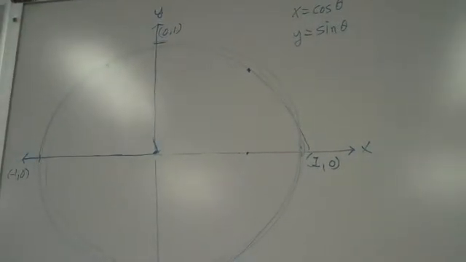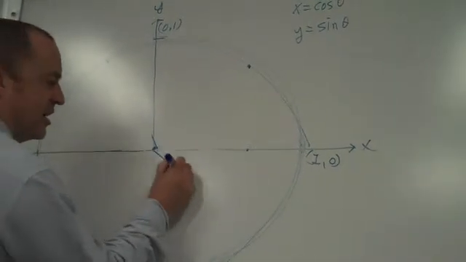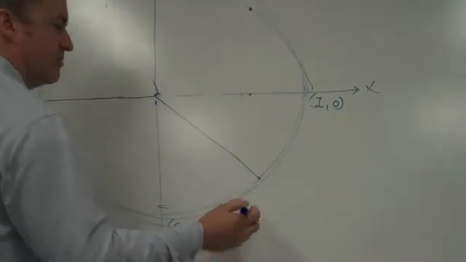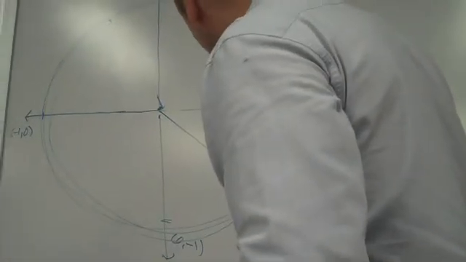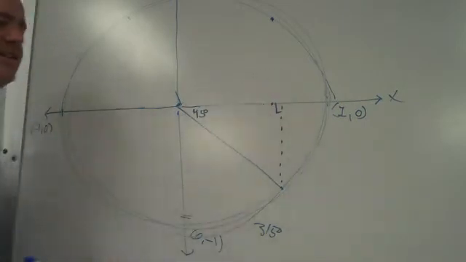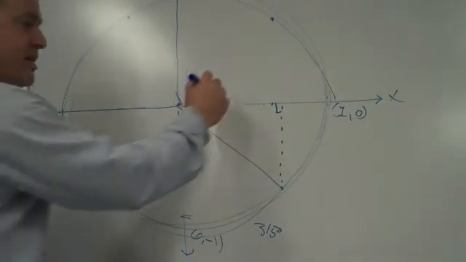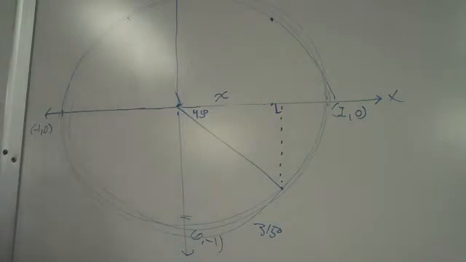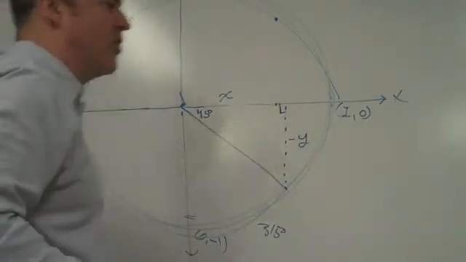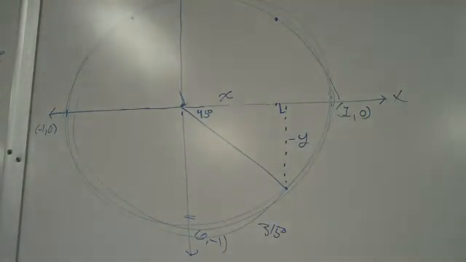I'm a big fan of visual on the circle. Okay, so I go down here to 315 degrees. And now what's my reference angle? 45. Saul's right, it's going to be a 45-degree reference angle. Now down here, is my x positive or negative? Positive. And will y be positive or negative in this quadrant? Negative. So I have a positive x and a negative y down here. My reference angle is 45 degrees.